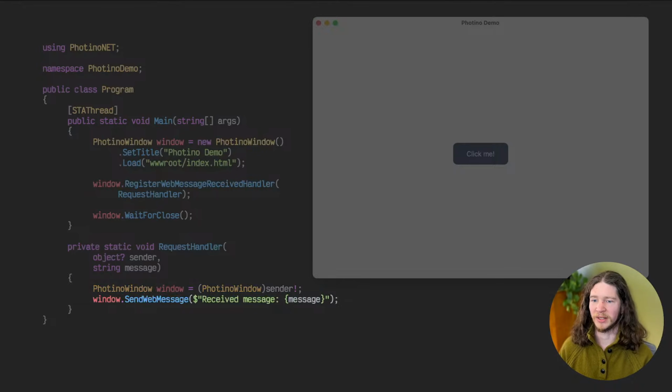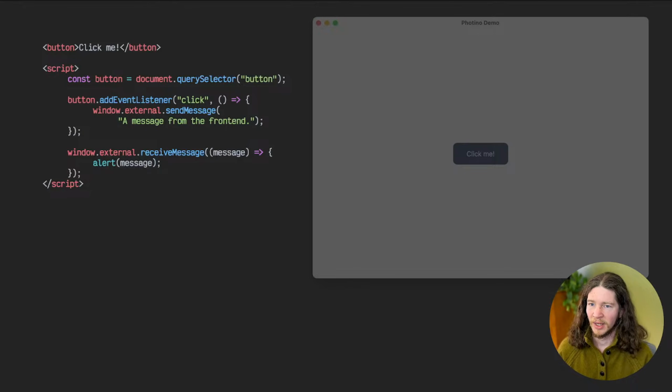With that, we can then simply use the methods that we have on our Photino window, and in this case, send a web message back to the UI. In this little demonstration, we just take the message that we received, package it up in a received message, and then the message string, and it's getting sent back to the front end. In the front end itself, our button receives an addEventListener for the click, and here is that JavaScript method that we inject into the JavaScript namespace.